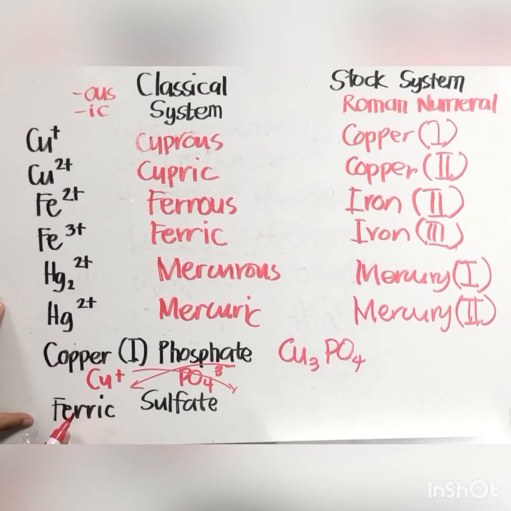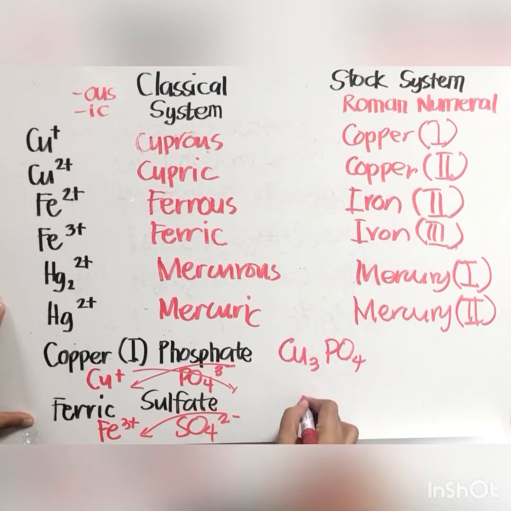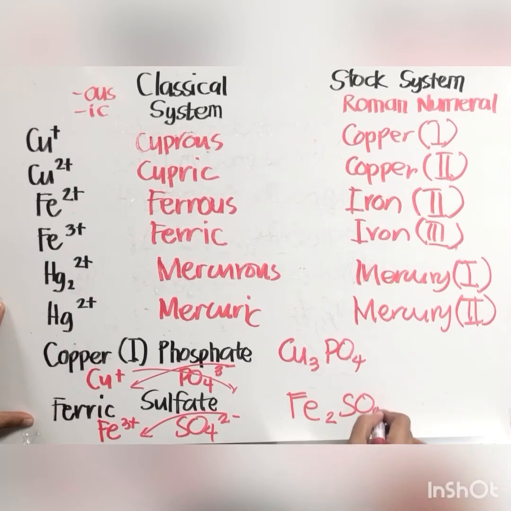Let's try to have another one, ferric sulfate. How would you write ferric again? That is Fe3+. So how would you write sulfate? That's SO4, 2 negative. You cross it over, then you can form Fe2, and then you copy the SO4. Since this exists as 1, enclose it in parentheses. Why do you need to enclose it in parentheses? So that you can give the 3. So the 3 is applicable to all the ions written within the parentheses. The 3 should not be distributed anymore to your ion because it is not within the parentheses. So it's only for those elements written within the parentheses.